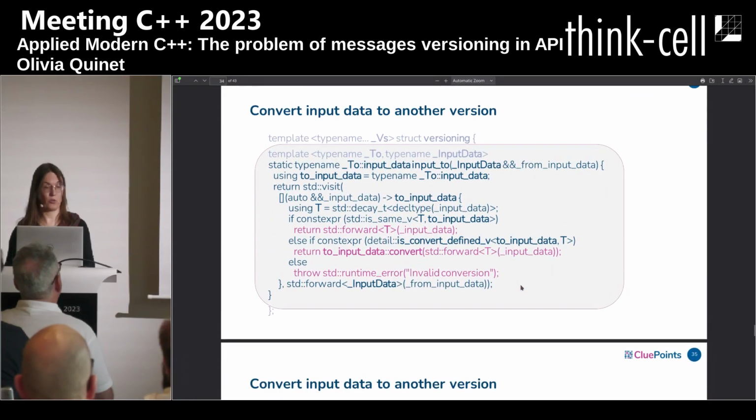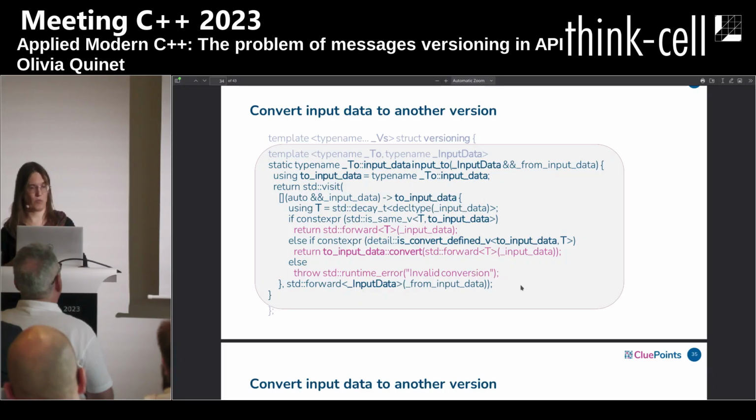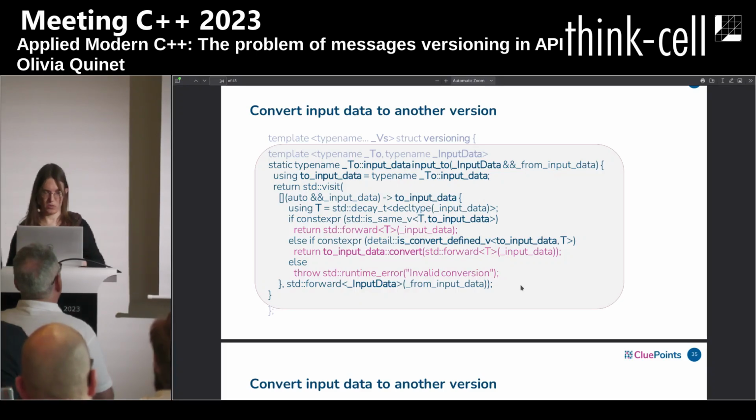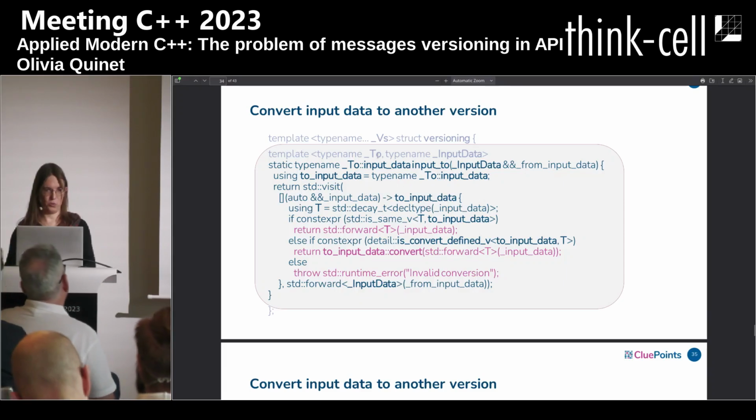And now to convert some data from one version to another one, that's a bit more tricky, but in fact it's quite straightforward. So 2 is the version I want to convert to. First, defining the 2 input data, which is simply the input data inside the version. And we apply a visitor to the from input data.